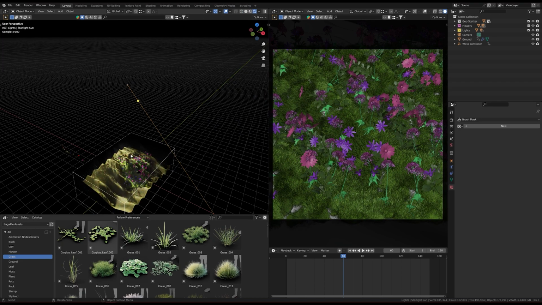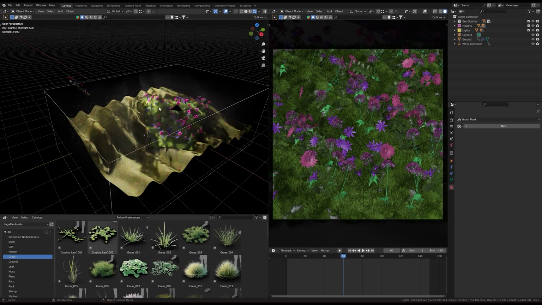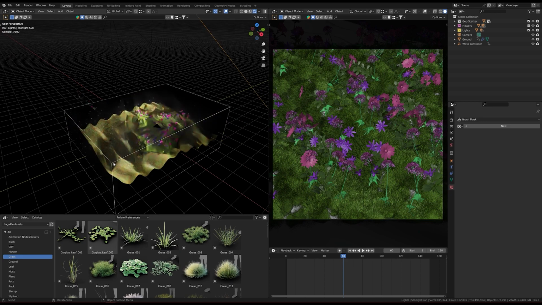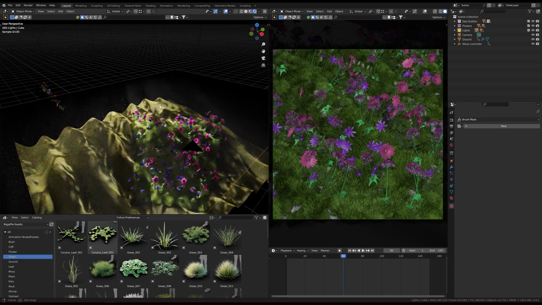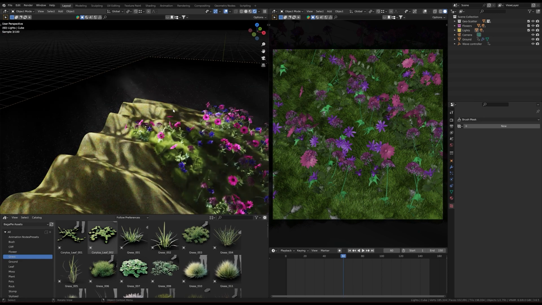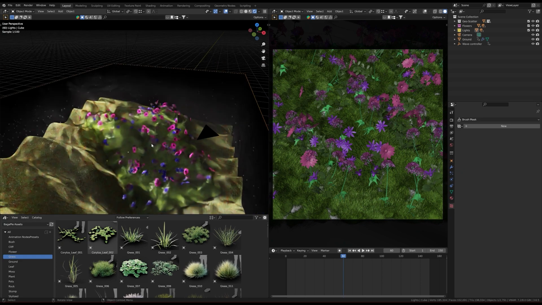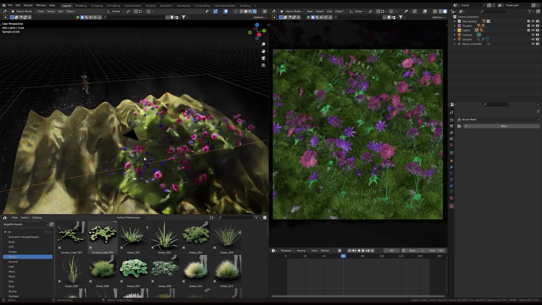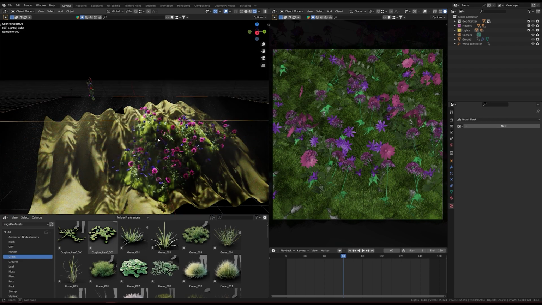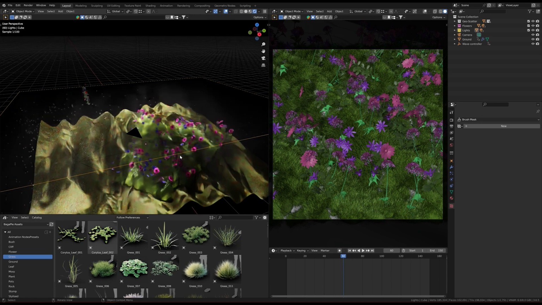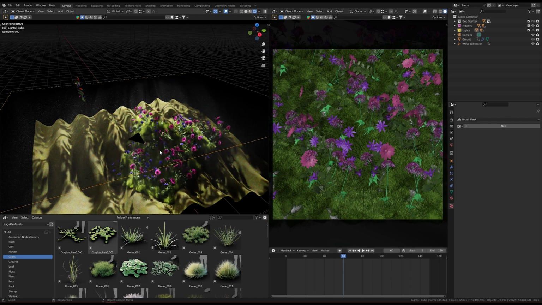And also a volume cube for this cool god rays effect that you can see over here. So yeah, and then I animated it, and I'm going to show you exactly how I did it.